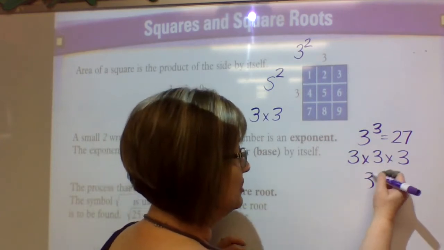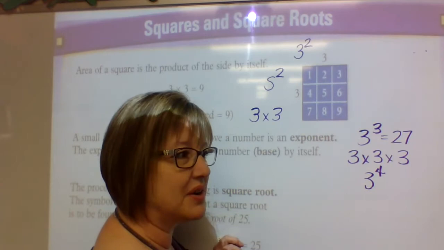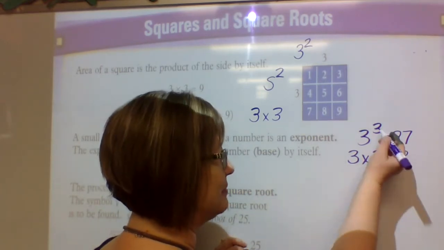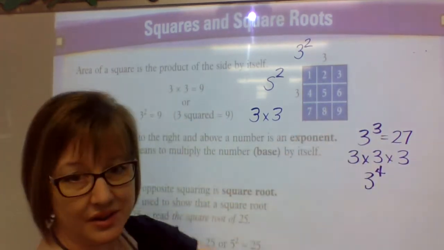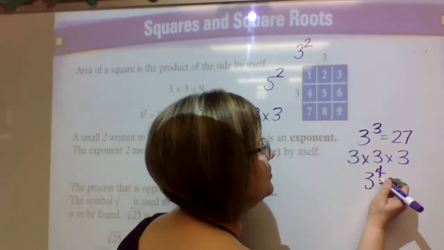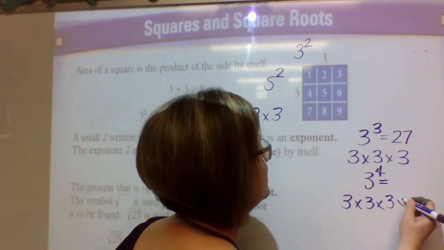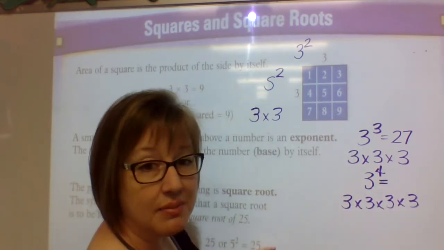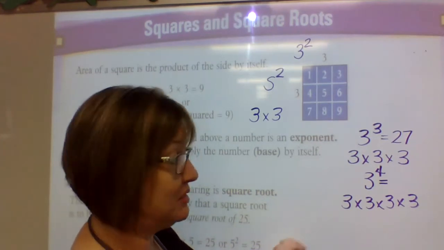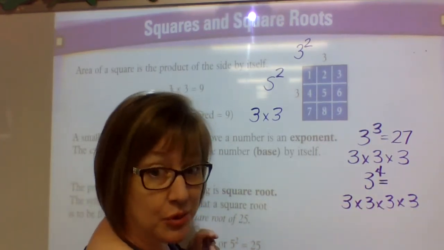And then if you did 3 to the power of 4, one of those is 3 cubed, but I can't think of what it's called. But whatever. We're not going to do all this year. You might learn it next year. I don't know for sure. 3 to the 4th power would be 3 times 3 times 3 times 3. Multiply it 4 times. It's not adding, so it's not 3 times 4. It's 3 times itself to the 4th power.